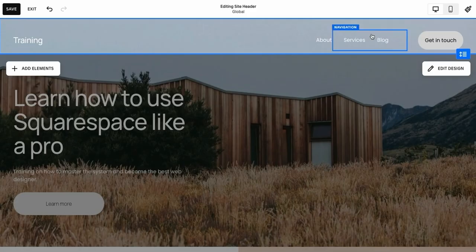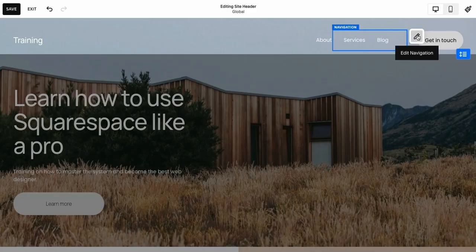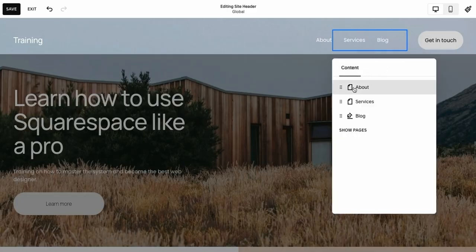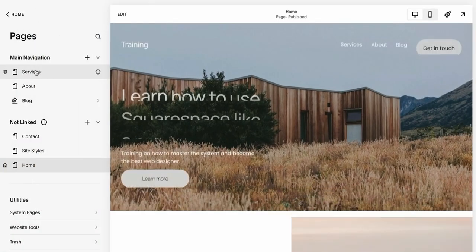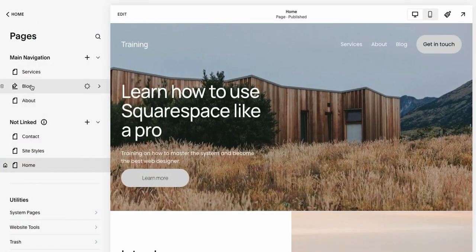Then in terms of the navigation, you can do one of two things. You could either edit it here and just drag and drop these around so that you can reorder them, or you could have done that in the actual page itself. So if you want to reorder things, you can do that over here, and that will swap this. Just noting that this is a drag and drop, meaning there is no save button. So once you move these around, it publishes instantly.